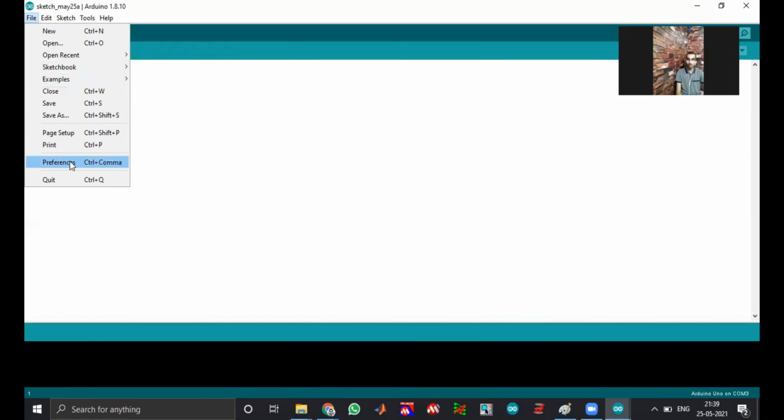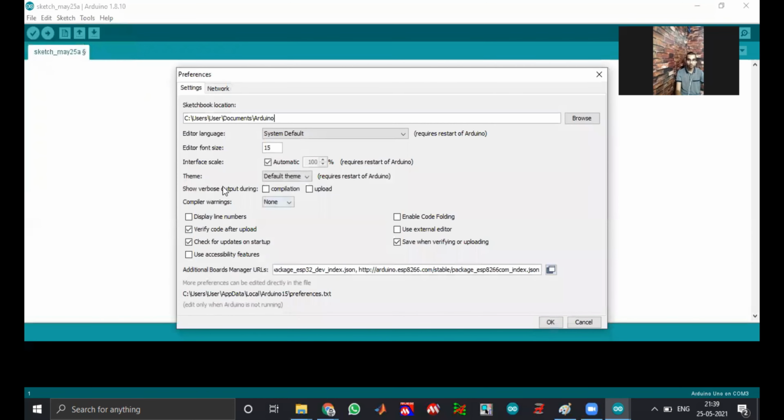So why do we need Preferences? We are using the Arduino IDE and we need an Arduino Uno board or an ESP8266 or ESP32 board. When we are using this board, we need to know all these things, and all the libraries of this particular board have to be initiated. So how do we initiate the libraries of this board? We initiate them in Preferences. As you go to Preferences, this is the pop-up window that opens. I have already installed the library packages for ESP8266, ESP32, as well as Arduino Uno.